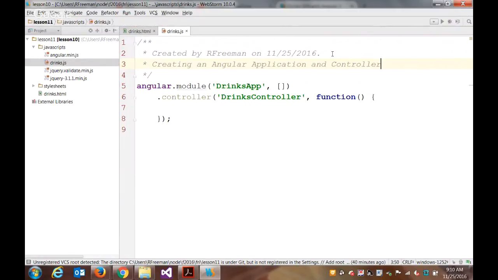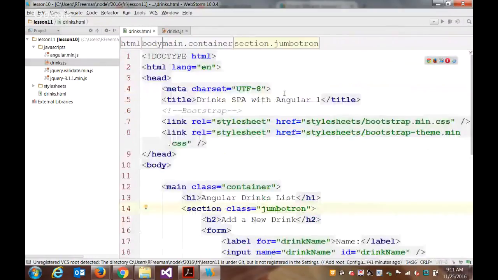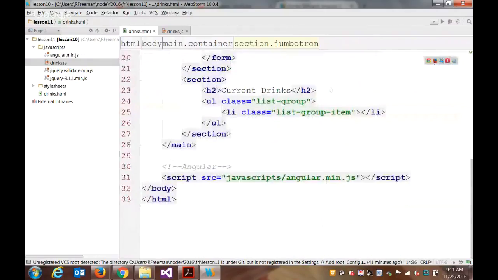Now we need to connect these up to our HTML. So we're going to want a directive that attaches the application, another Angular directive that attaches the controller, and we just need to link the script file in. Right now we've built this file, but it's not connected up. So where should we make the link? Where in our HTML page should the link to our drinks JavaScript go? Where would we put it? Down, okay. How far down? After. If we discover it didn't matter.